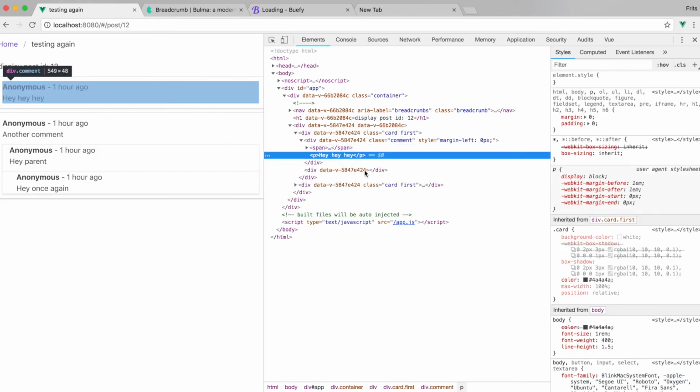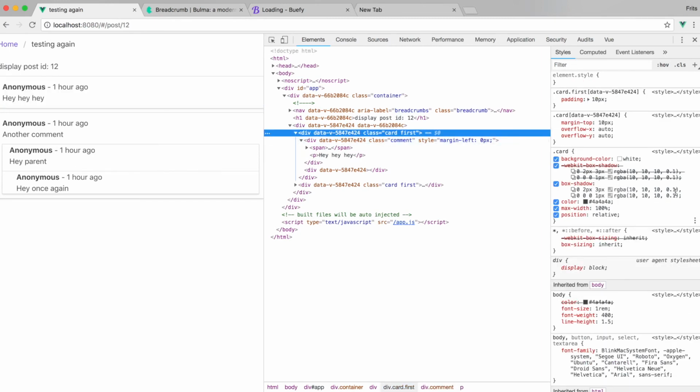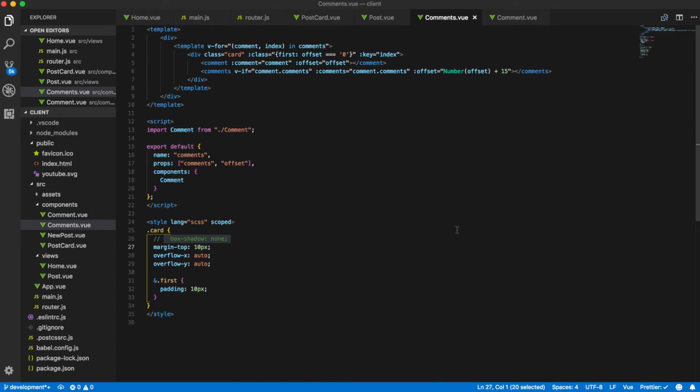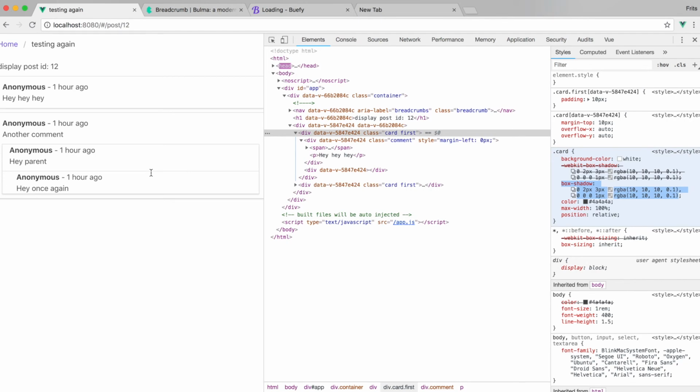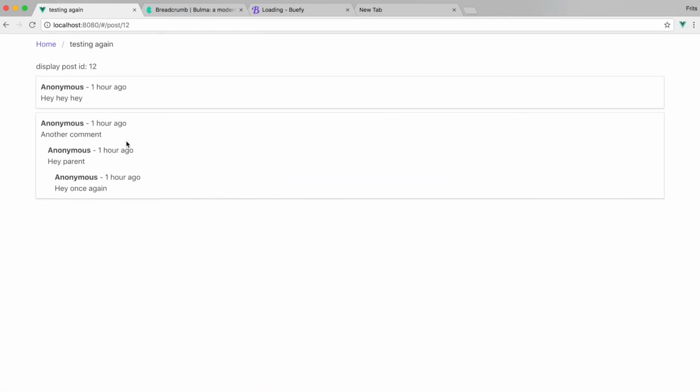So that is going to be in here. Then we'll copy this, add that in here. Alright, so I think that looks better. So we can see that those are nicely nested.